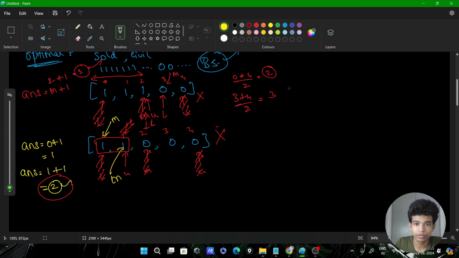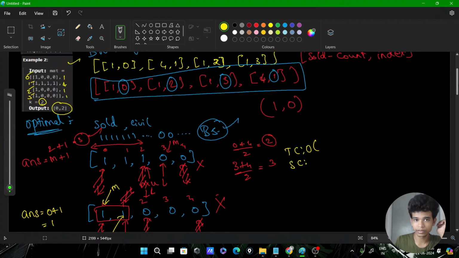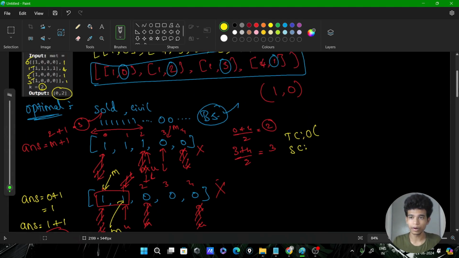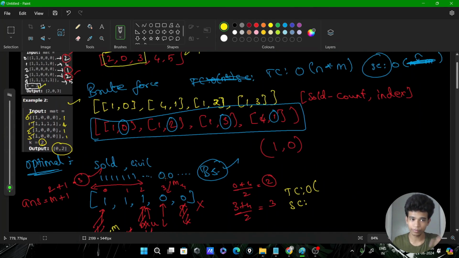Now it's time to see the time complexity and space complexity for this approach. What is my time complexity? In the first step, what are we doing? We are doing a binary search. This binary search is used to take the count of each and every soldier. Next, we take this array and store it in this array, then do the same procedure. Only the counting of the soldiers is different. Other than that, it is the same in both approaches.